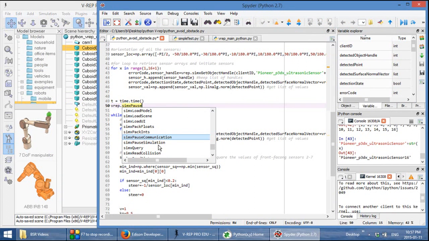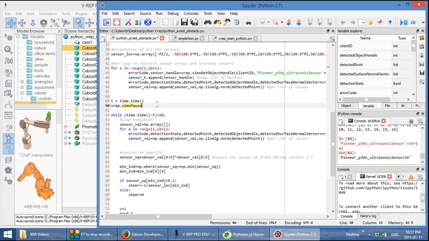These two functions will essentially allow you to line up multiple packets to be sent to the simulation. But this is not what I'll be doing in this script.